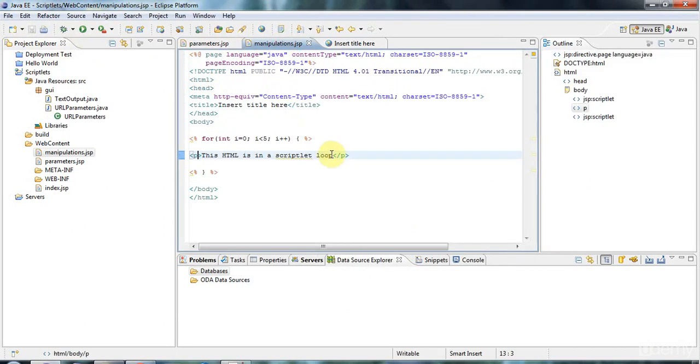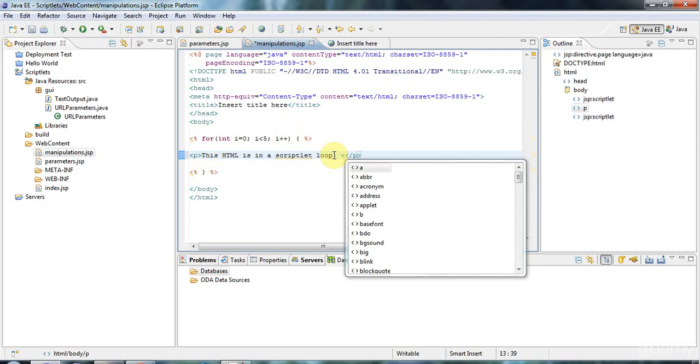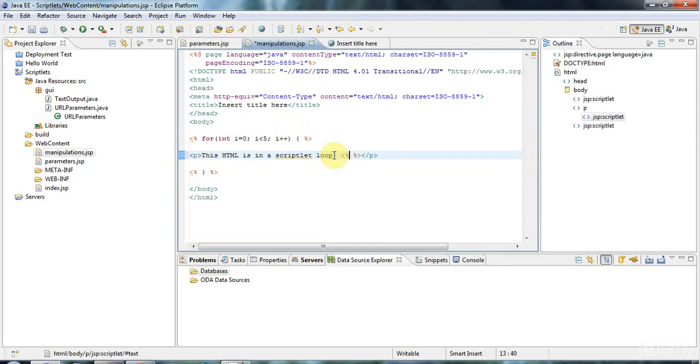And let's say I wanted the index counter here. So I could have a scriptlet. In fact, I can use the equals scriptlet. So let's just output i there, and let's say iteration i, like that.